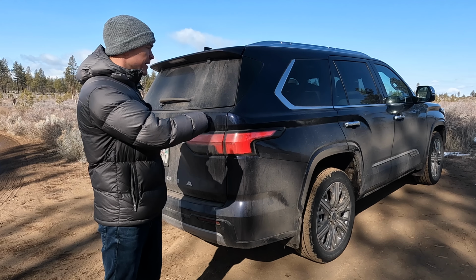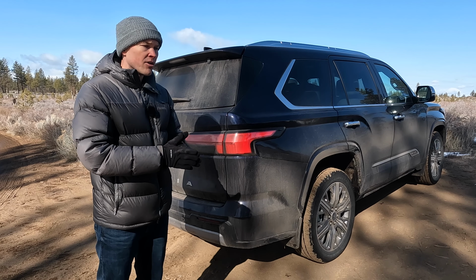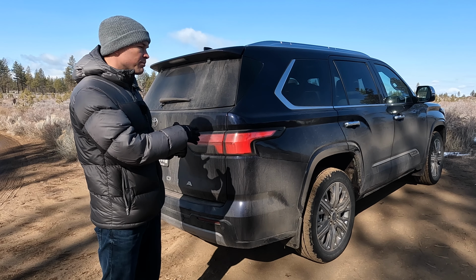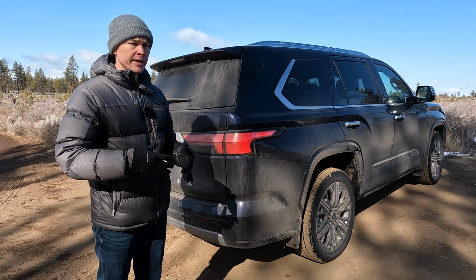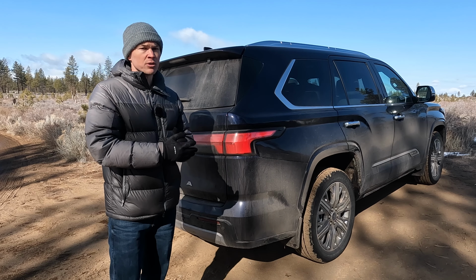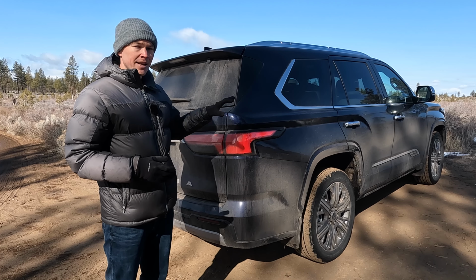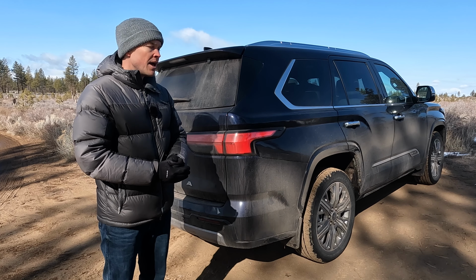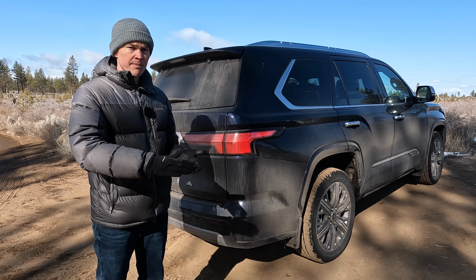So I was really excited to get the opportunity to experience this iForce Max and to see how it would compare and to see if it would really raise that bar. And what I've been really surprised with actually is that the experience is very similar. I have a hard time really discerning the difference between the standard iForce and this iForce Max powertrain. The other thing that I want to mention is that even though this is a hybrid, the experience is very different from typical hybrids. It's very infrequent that you go into full EV mode.